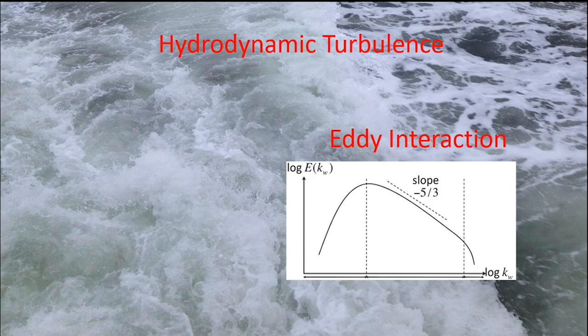This is basically the size of the ship. The eddies are generated, then they break up into smaller and smaller eddies, and the energy in these eddies gets smaller, but self-similar, and a slope in log space is observed. So it's a power law with the spectral index of minus 5/3, describing how the energy in the eddies decreases as a function of eddy size. This minus 5/3 is called the Kolmogorov spectral index, and that's universal in all different types of hydrodynamic flows. At the smaller scales, the energy is then dissipated into heat.